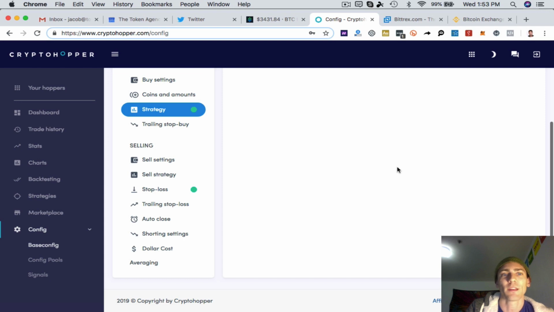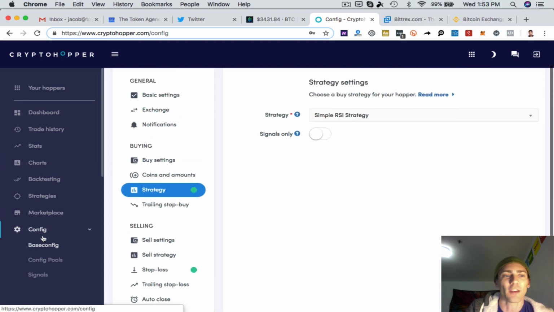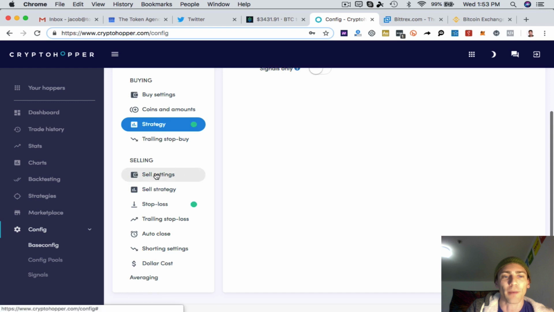Strategy is the simple RSI strategy. Again, you can download that for free from the marketplace, in the strategies area. Download it, and then you can choose it as an option to use. Not using signals, not using trailing stop buy.